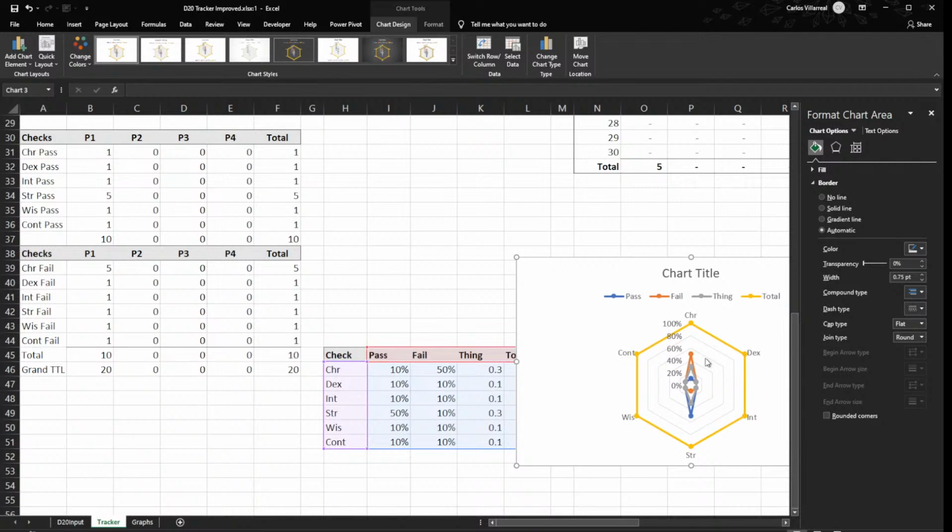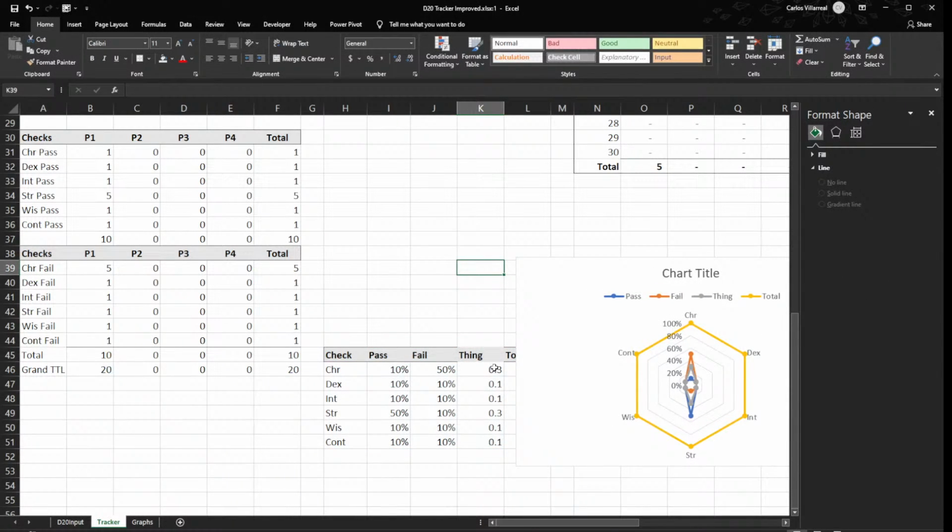So, what does thing tell us? Because I want some way to show what we are usually relying on. Like in this case, we can see that we mostly roll for charisma and strength.